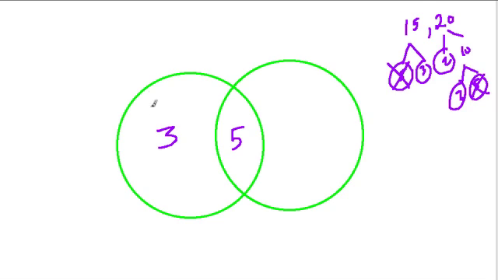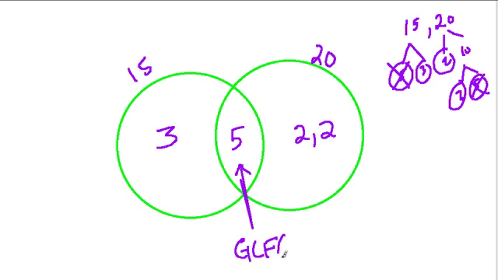But 15 has another 3. This will be our 15 circle over here. And 20 has two more 2s. And this is our 20 circle right here. So the GCF is right in the middle. They both share this area. That's the intersection of 15 and 20. And the greatest common factor that they both have is 5.